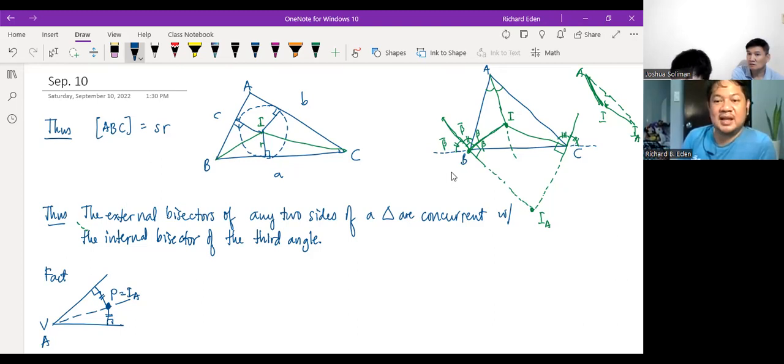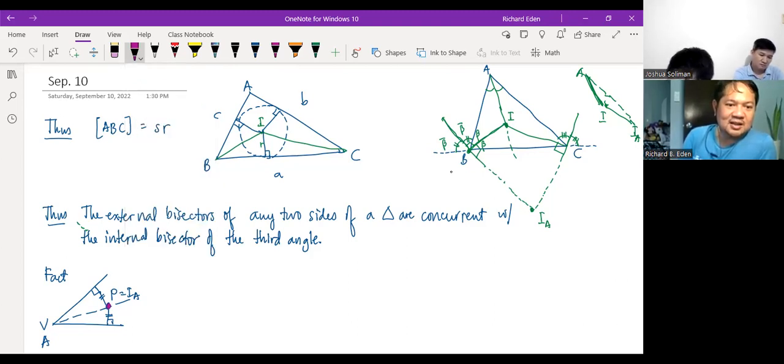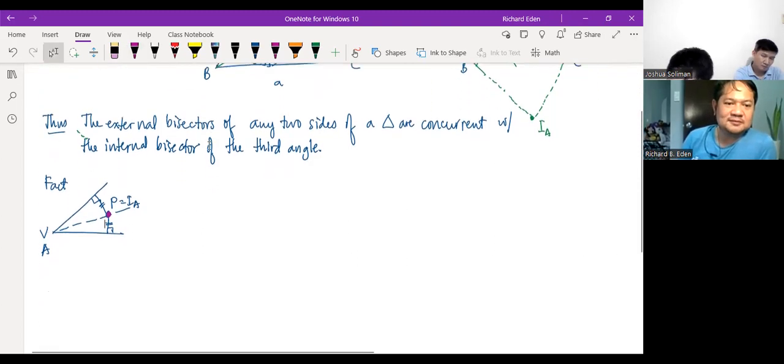Not from B and C. Look here, according to the fact: from the extension of AB from B and from the extension of AC. From B I A and C I A, from the extension of AB and from the extension of AC. Yes, from the sides is the equidistance we want. Okay, so again, suppose P is on the angle bisector.